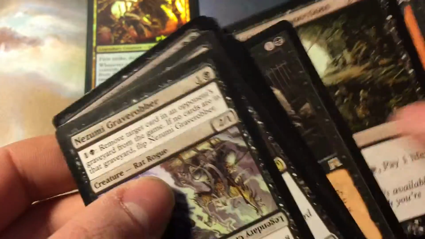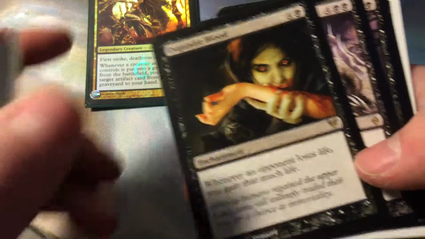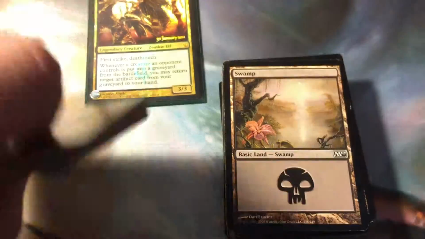I want to jump back just a little bit to Exquisite Blood. It's on the chopping block. It's coming up. It's probably going to get cut from the deck because it's just kind of there.